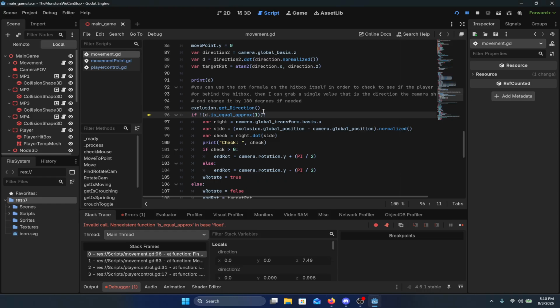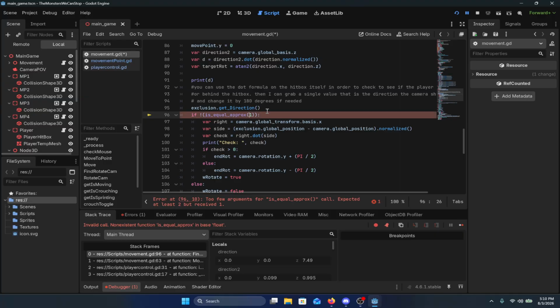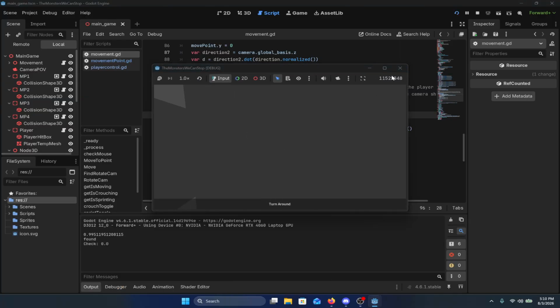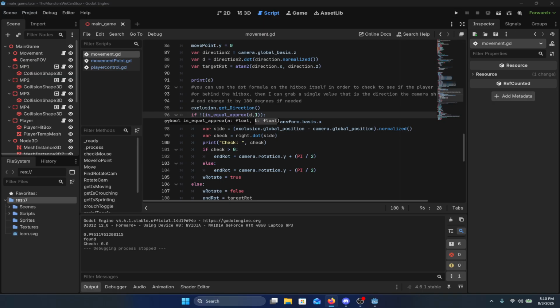Oh, no, it's if is equal to approx d to 1.